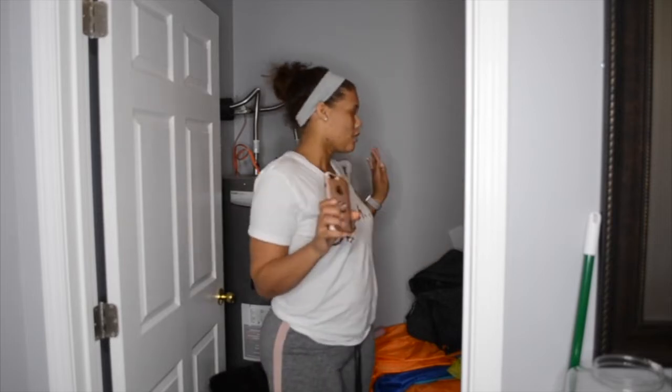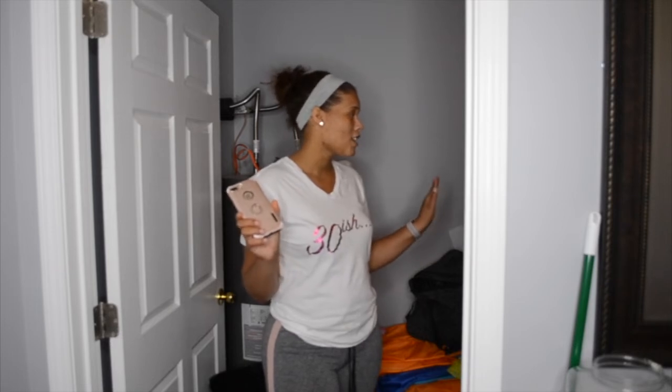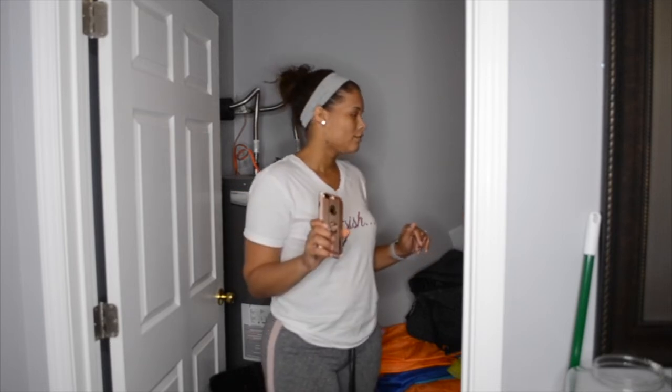This is the room that I hate showing. So I'm going to go ahead and show you guys this room. I don't know where I'm going to set the camera so that you guys can see what I'm doing and everything. This is about to be a struggle, so bear with me with the camera angles and things like that, but we're gonna make it work. Alright, let's do this.